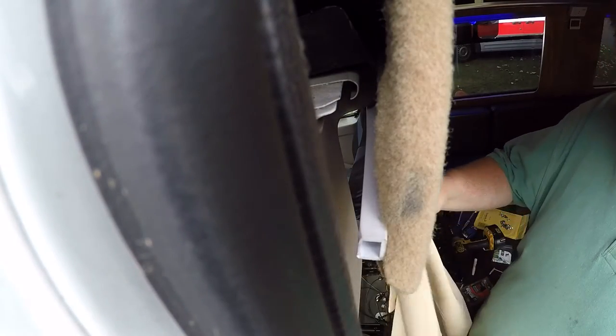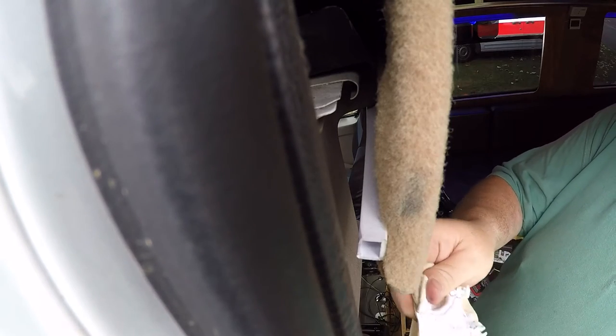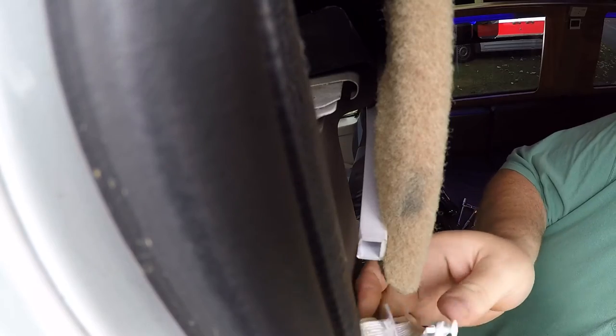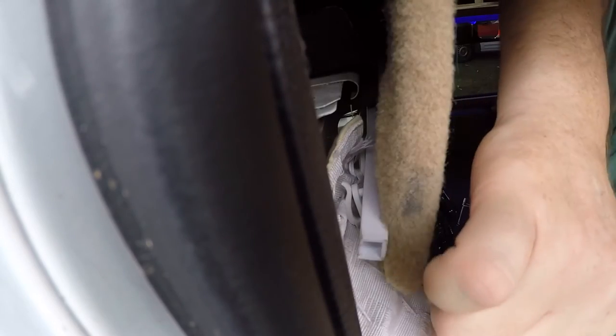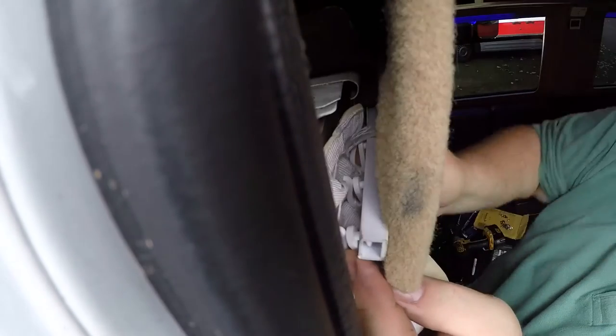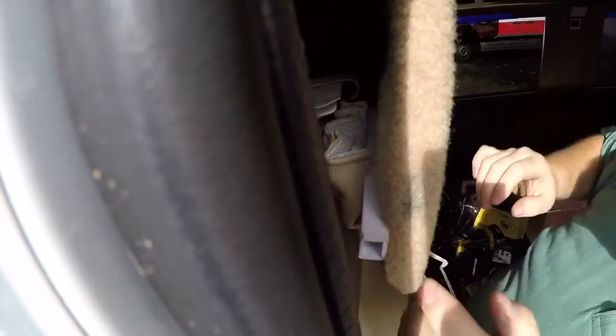So I'm just going to feed the curtain back into the track. If I had it the right way round. There we go. So it's just a basic Swiss track that they used to use on the old caravans. Push that up there, slot that in, first one done. And the same for all the rest. I remember there's 10, I think. Almost there. And then the last one. There we go. Now to stop it pulling out.